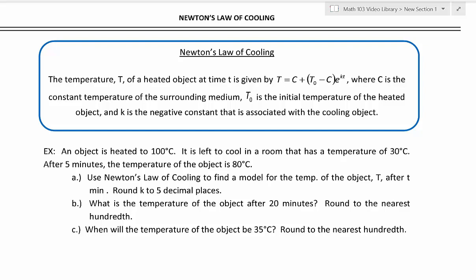So basically, this is the formula that is used when you take a hot pan out of the oven, you set it on the counter, it cools in the air because the kitchen is cooler than the 350-degree oven, and how long does it take to cool to a certain temperature? That's the idea of what's happening here.